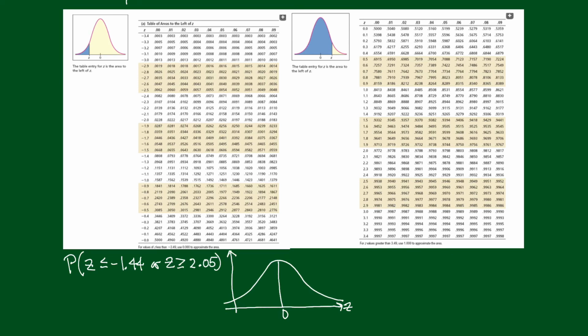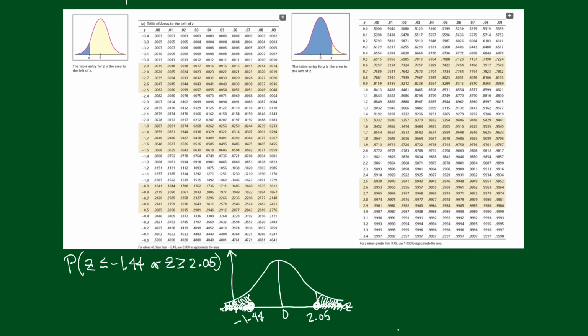All right, so now what's the probability that Z is less than, to the left of, negative 1.44? All right, so here's negative 1.44 down here. So we want to know what's the probability Z lands down there. Okay, that's going to be measured by that area. Or, now this is going to be a plus, or what's the probability that Z is to the right, greater than 2.05? Now 2.05, that's out here to the right, okay? That's out here. 2.05. What's the probability we land out there? Okay, that's going to be this area right here.